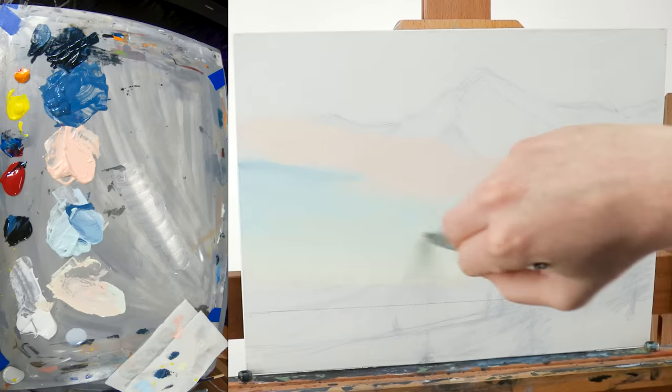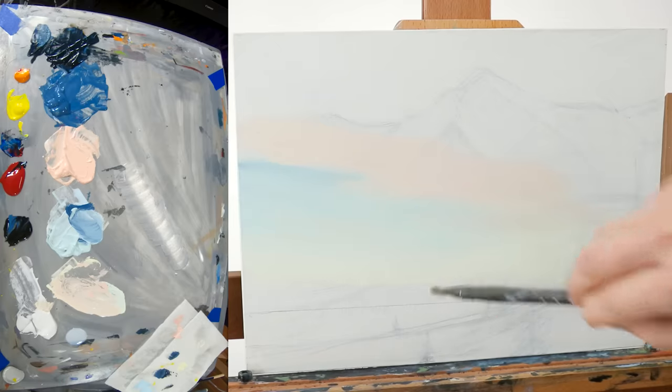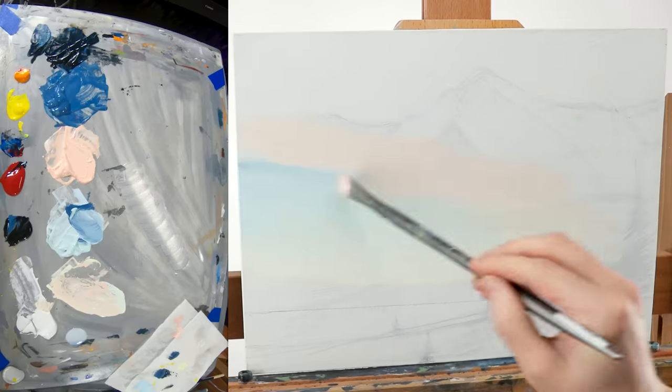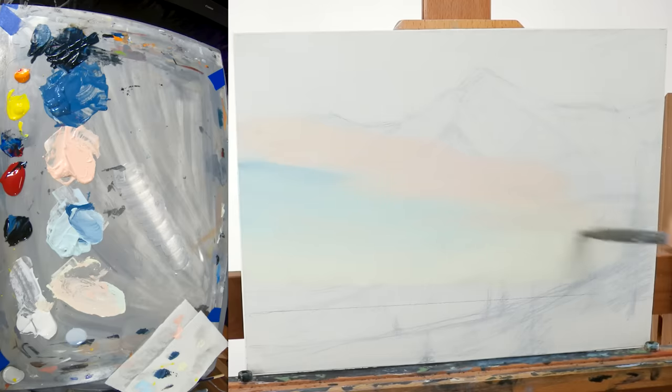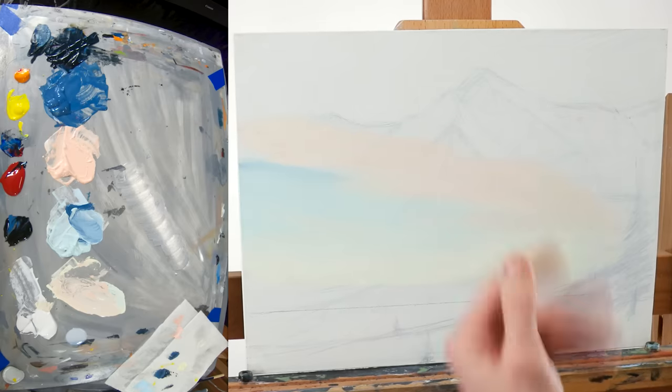And just a couple spots I might actually bring this color down lower, give the idea of maybe a few of these pinkish clouds floating. Okay, so that's pretty simple.